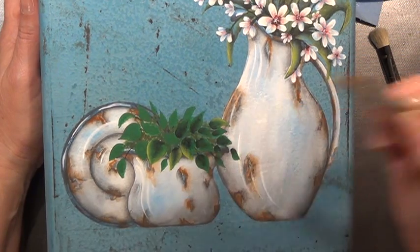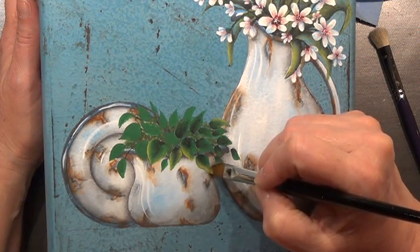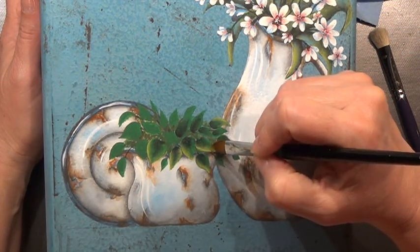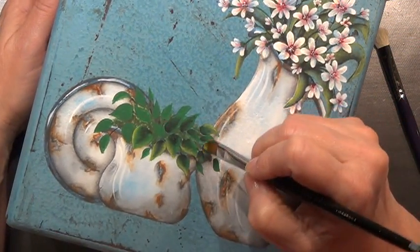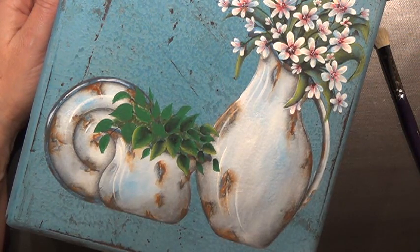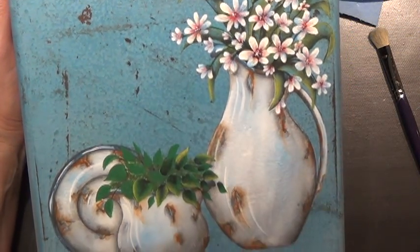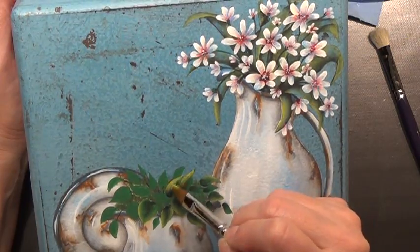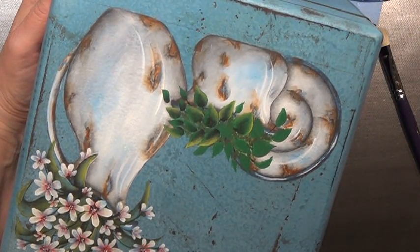I'm going to shade on the outside with olive green. I'll go down one side, give that a chance to dry, and then I'll come back down the other side. A little bit of water on my brush, I think. This one out here. I probably really should go to a smaller brush. Flip this around and do the other sides of these. And I might even come back and repeat this.